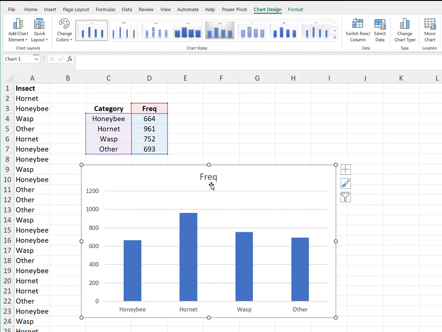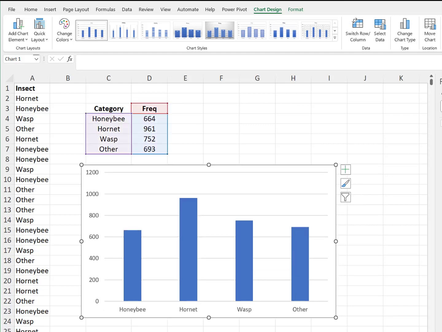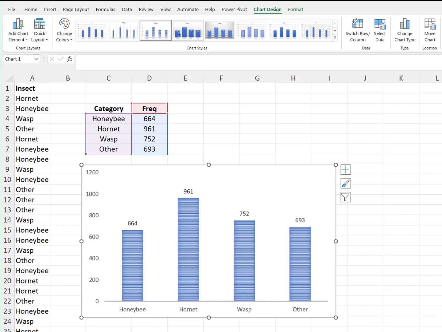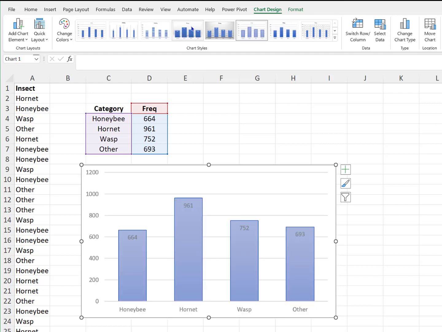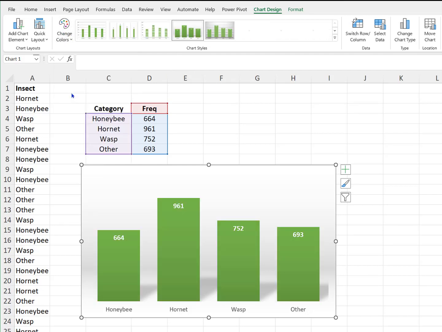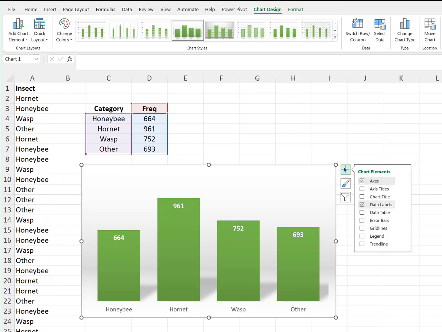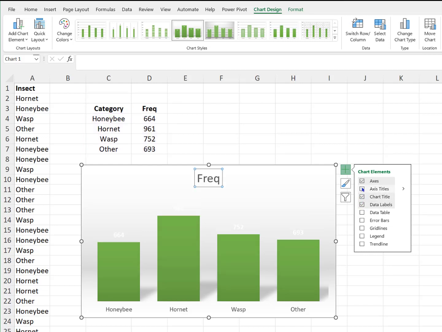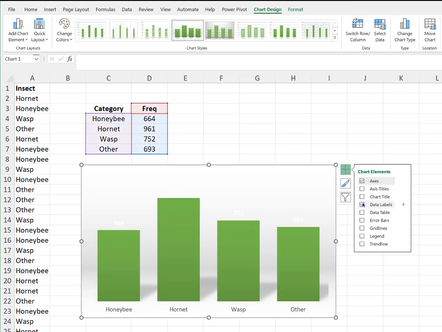You can go in here. One of the nice things about Excel is that it easily and quickly does different types of graphs, and you can change these things. You can change the look of it just by clicking some of these different options up here. You can even change colors if you want to, and do all these types of things. I can also click this little plus over here, which gives me the different chart elements. For example, if I didn't want to see the data elements, I could just take that off. If I wanted to see a chart title, I could tell it to add that. I could tell it to add axis titles and so forth.